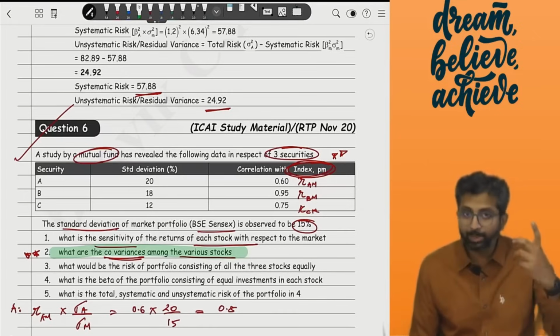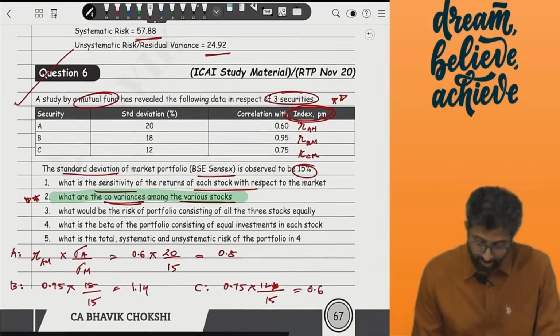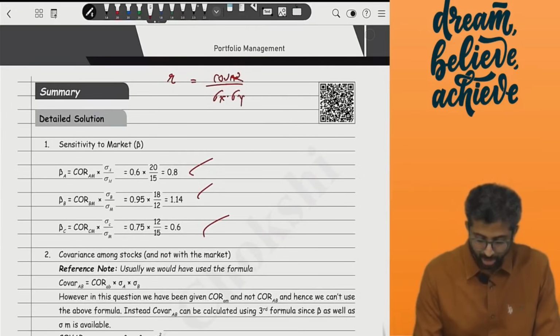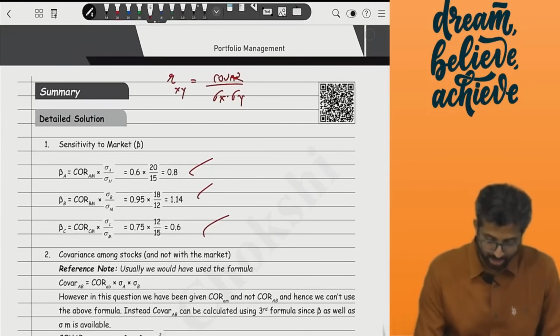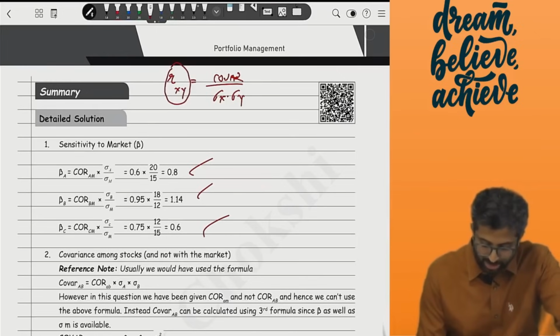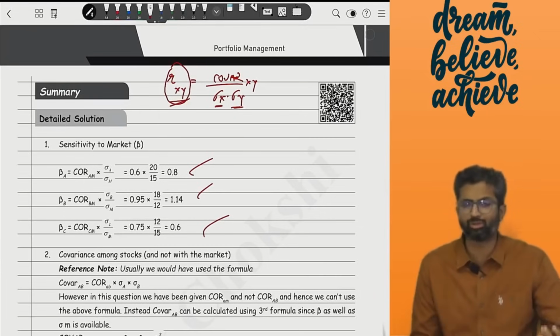So what a student typically makes a mistake is, they see that okay, x minus x bar etc. data is not possible over here, but then they say we have studied one more formula. The formula typically goes like this, that correlation equals covariance upon standard deviation x into standard deviation y, but this will give you correlation of xy. The problem is in this question we don't have correlation of xy, it is correlation of x with the index, and hence I can always say that we will rearrange to find, but to rearrange, yes, you have standard deviation A, you have standard deviation B, but you don't have correlation AB, you have correlation of A with the market, and hence this formula where you rearrange and find does not work.